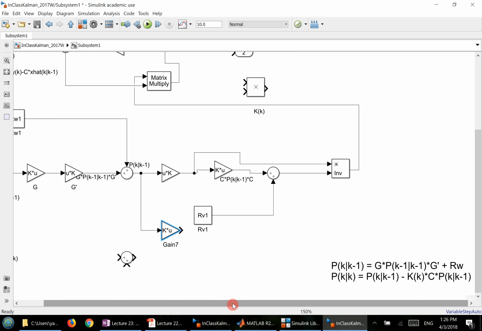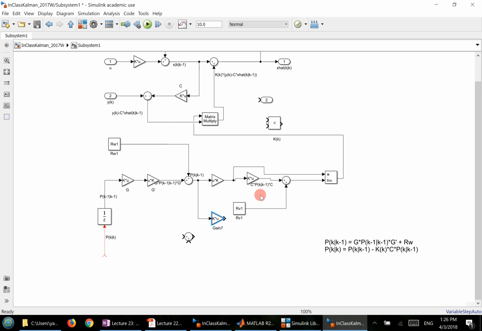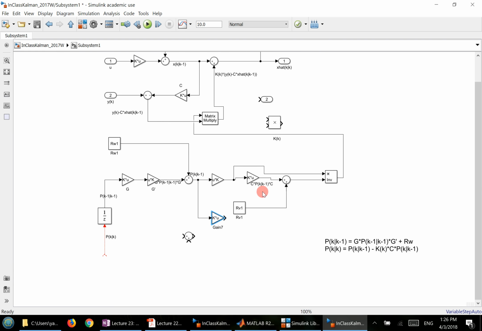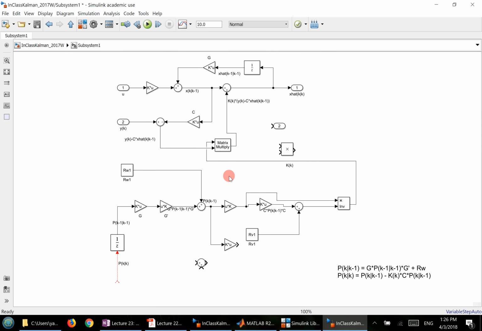Gain matrix K here. So I guess I need another matrix multiplication. I thought I brought how many? I missed one here. How come I can't scroll in anymore? That's weird.